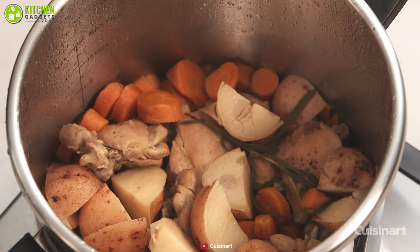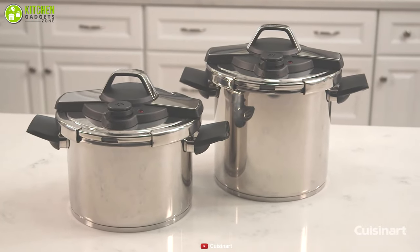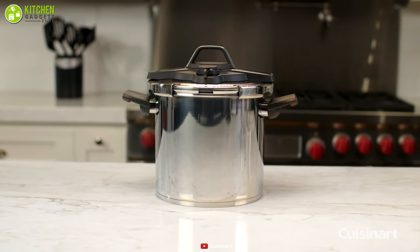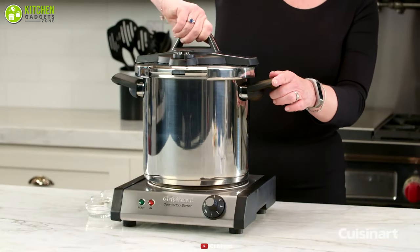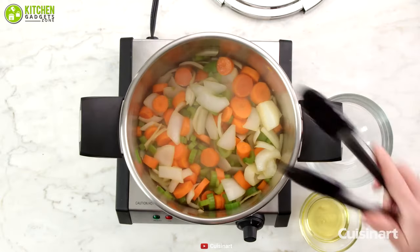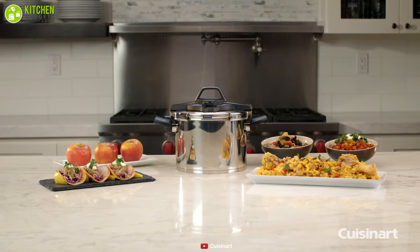With a stainless steel exterior, this cookware allows for optimal cooking performance while being dishwasher safe for easy cleaning. An easy-to-operate lid and a single handle that provides a secure grip have been incorporated for your convenience. It features effortless pressure control with a pressure release valve that lets steam out when it reaches optimal pressure. If you want to get the right value for your hard-earned money, you should definitely grab this fantastic piece of cookware.